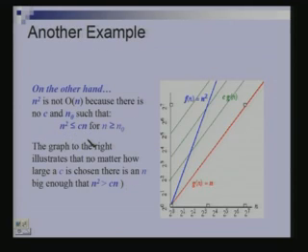Another example. The function in red is g of n, which is n, and any constant times g of n, on the same scale as in the previous slide, will just be the same straight line displaced by a suitable amount. So this will be 4 times n, this will be whatever, depending upon what the intercept here is. So it will just be like this, but your n squared would be a line like this.